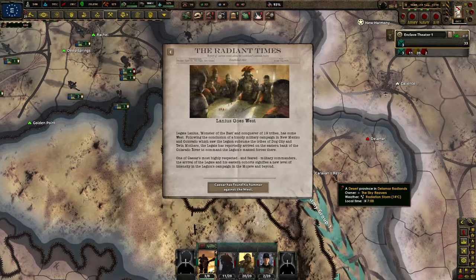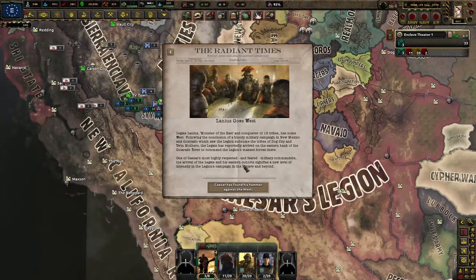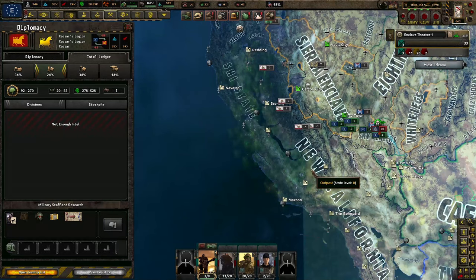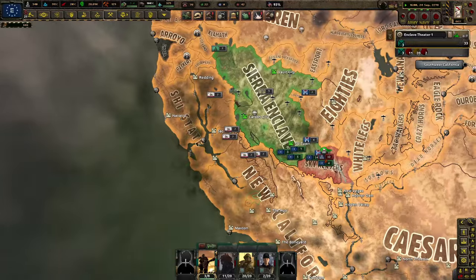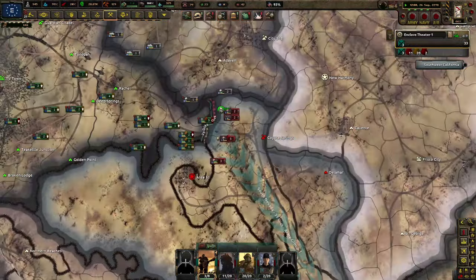Lanius goes west. Ah, Kaiser has found his hammer against the west. One of Kaiser's most highly respected and feared military commanders, and arrival of the legate and his eastern cohort signifies a new level of intensity in the legion's campaign of the Mojave and beyond. So they have rejoined. And now he sits at anywhere between 92 and 270 units. Good luck, NCR. Yeah, once we knock out the Sky Reavers, I'll end the episode.